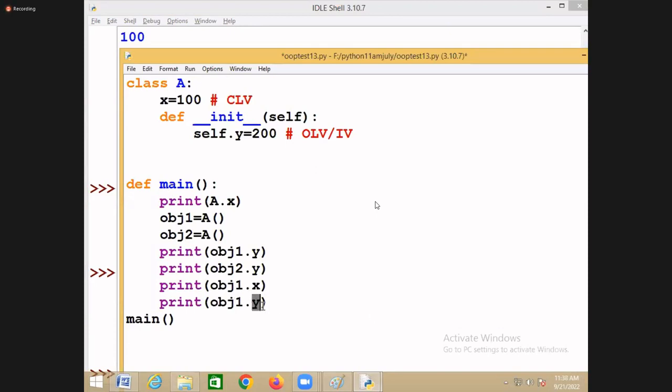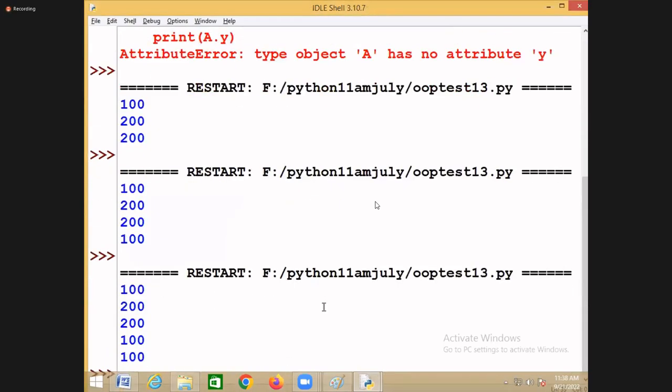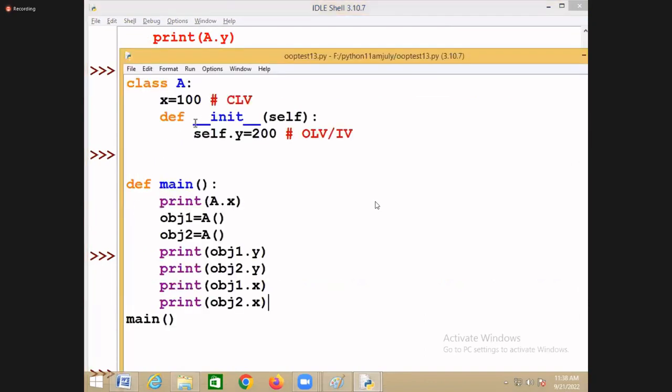Is it X? Sorry, obj 2 dot. Obj 2 dot which one? X. But does X belong to the object or the class? It means this X is used by how many variables here? How many objects here? Two objects. But is each object having its own Y or not? Yes. But one value is common for one property or variable, common for how many objects here? Two objects, that is object one as well as object two. And that common property you are declaring at which level? Class level.